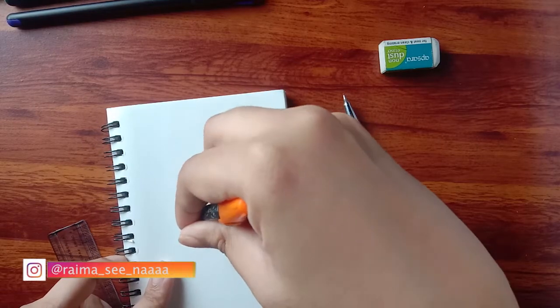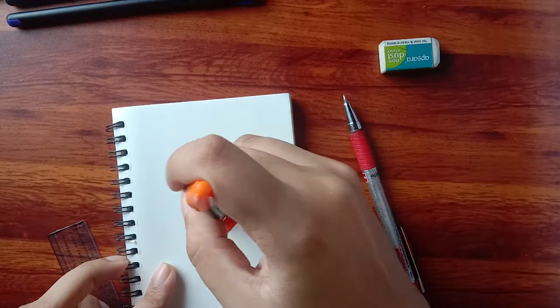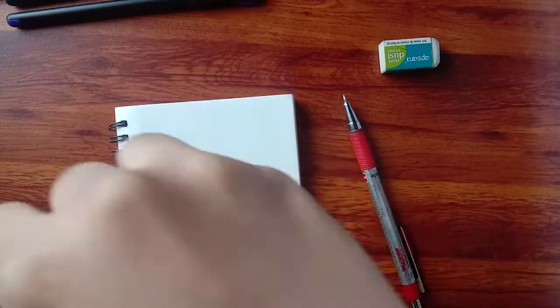Now, take the compass and start making concentric circles from the midpoint of the page. You can increase the radius of the circles accordingly.